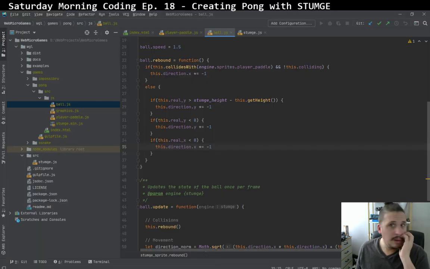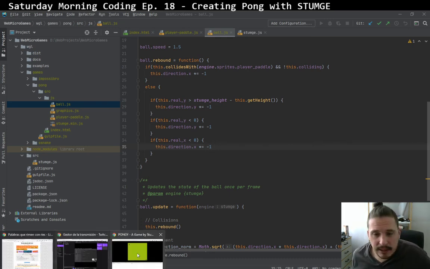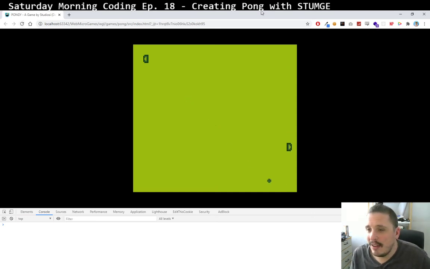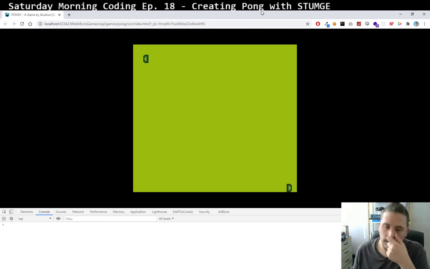But so far, I think that we have progressed a little bit in the game. We have made the paddle collide successfully with the ball.